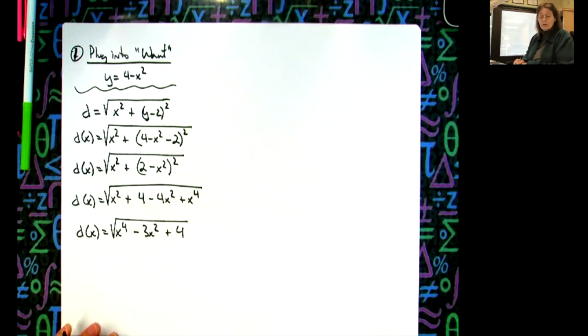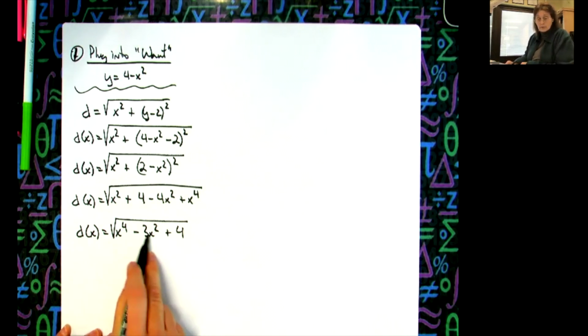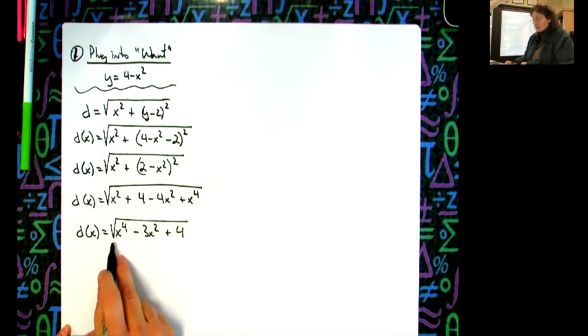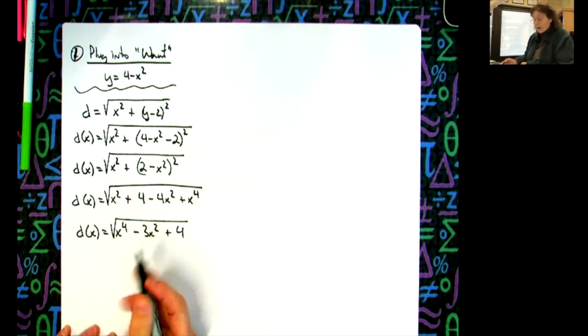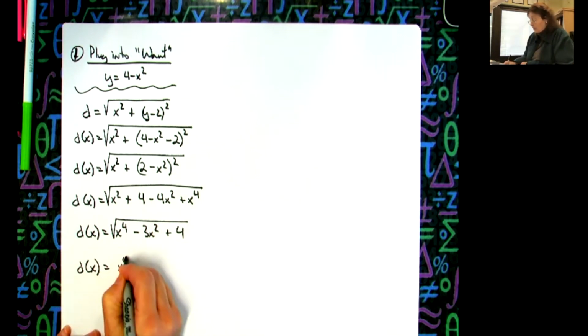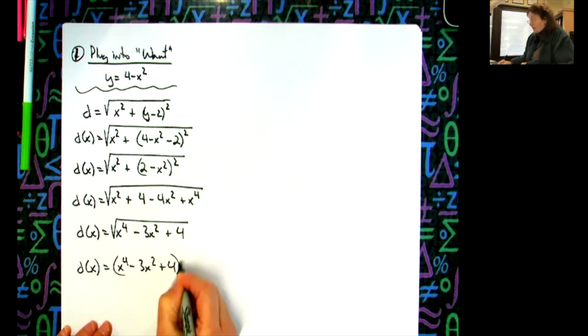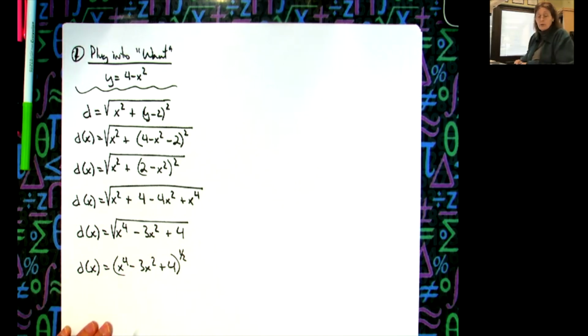Now again, you can do it here, you can do it in the next step, whatever. This is obviously when I take this derivative, I'm going to have chain rule. So I would think of this as to the 1/2 power. Not that you necessarily have to show that, but I'm going to be thinking when I take this derivative, it's going to be easier if I raise that to the 1/2 power, then I've just got power rule right there.